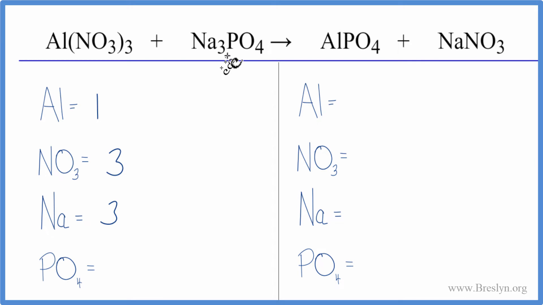We have three sodium, and then we have PO4 here and here. It's called the phosphate ion. We're going to say we have one of those. On the product side, one aluminum, one nitrate, one sodium, and then just one phosphate.